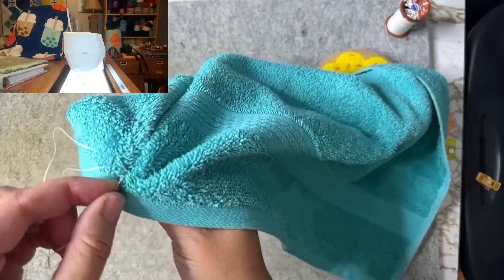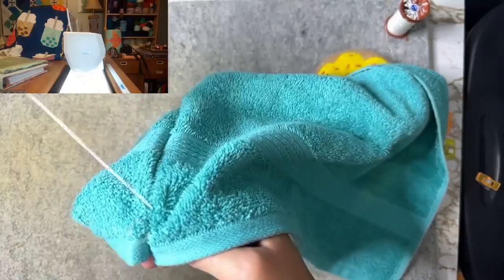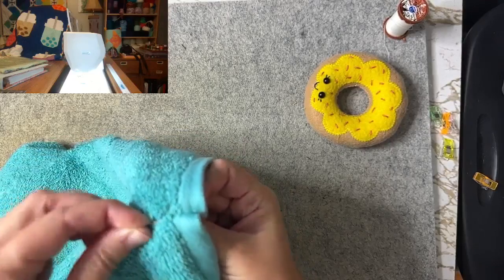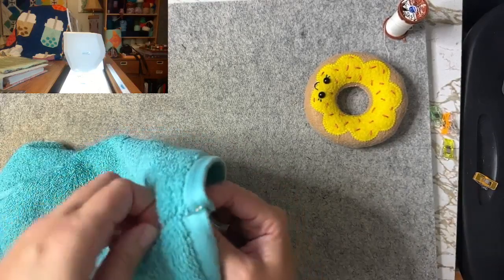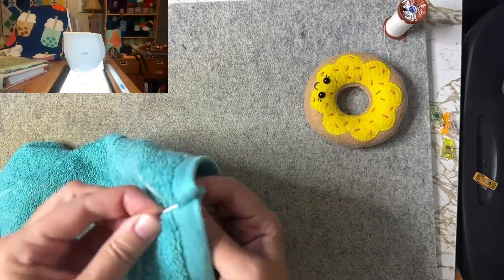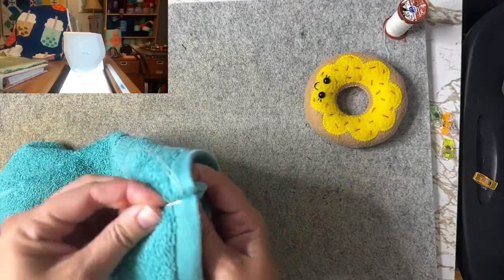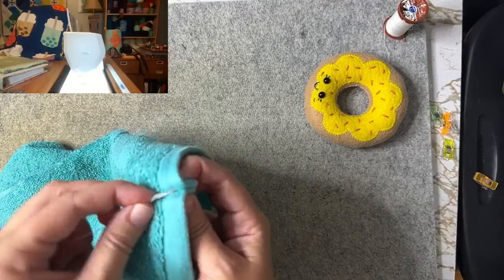Upholstery thread is nice for this project as well, because it's a bath towel. It's going to get used. It's not just hanging pretty on the wall. It's my favorite kind of art, and I'm actually going to go back one more time. I have enough thread, and like I just said, this isn't just some art piece on the wall. This is my favorite kind of work. Something that is to be used and loved.